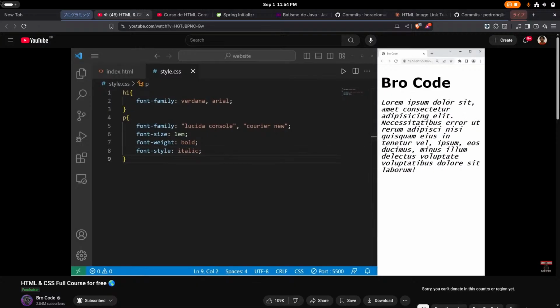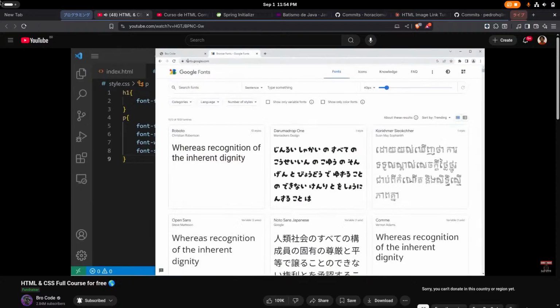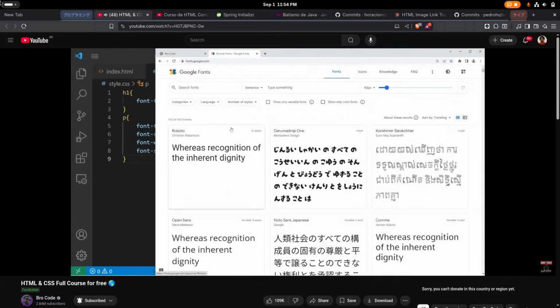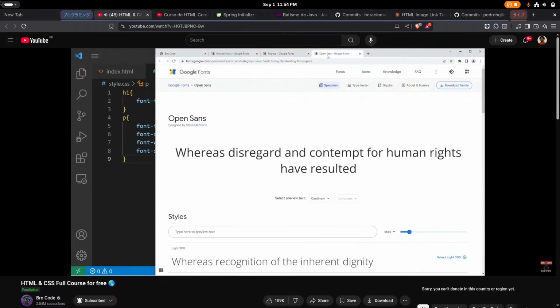Now I would like to introduce Google Fonts. Head to this website, fonts.google.com. This website is free to use. Find 2 fonts that you like. You can also narrow down your search too. For example, I do not want any serif fonts because they're difficult to read on a monitor. I'll just use these 2 for convenience. I'm going to open these in a new tab. All right, we have Roboto and Open Sans.